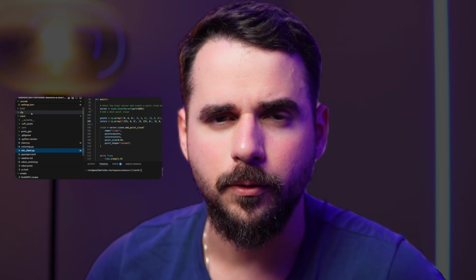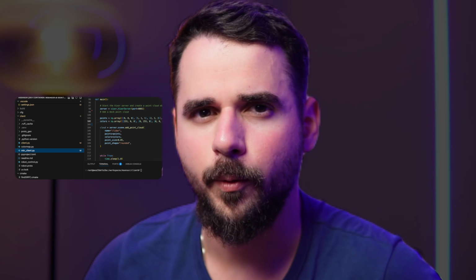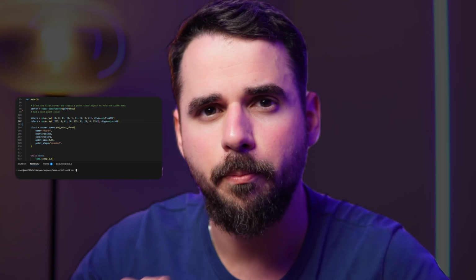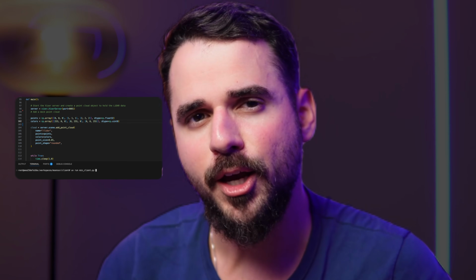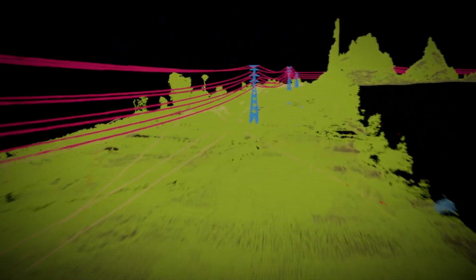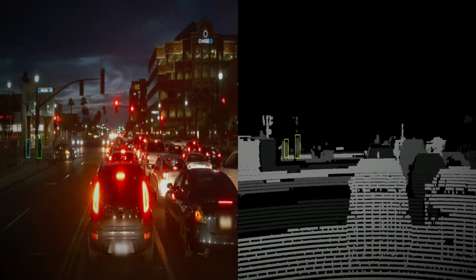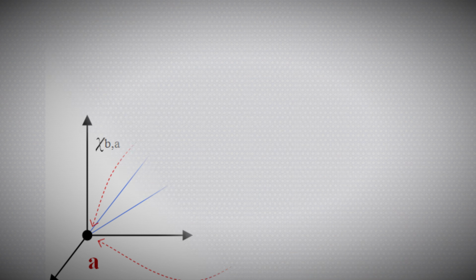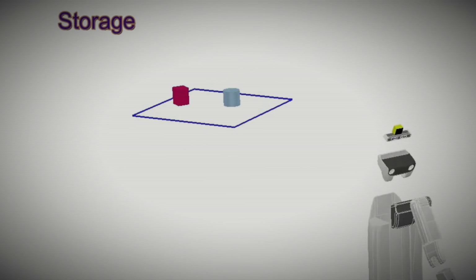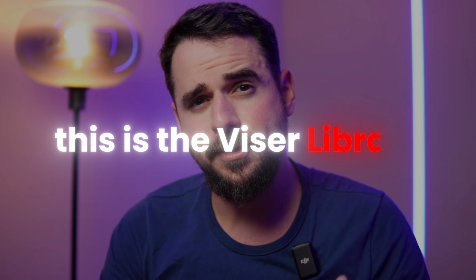What if you could just, in a few lines of Python code, start a server and with a few extra lines of code, build your own dashboard? And in that dashboard, you could visualize point clouds, camera data, inertial sensor, GPS, transformations, frame transformations, robot kinematics. Can you do that? Is it possible? This is the Viser library.